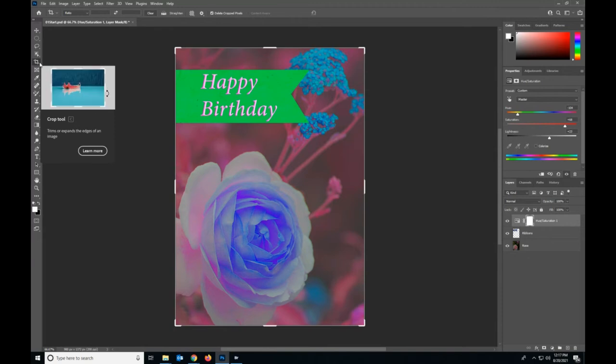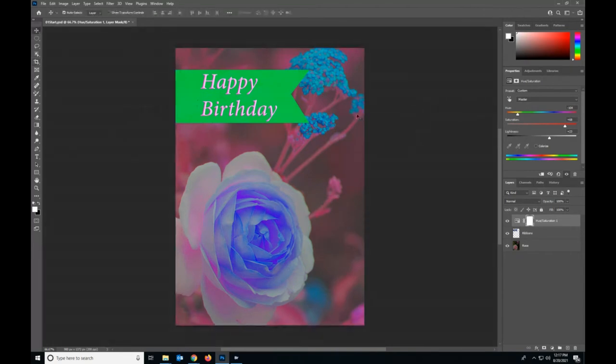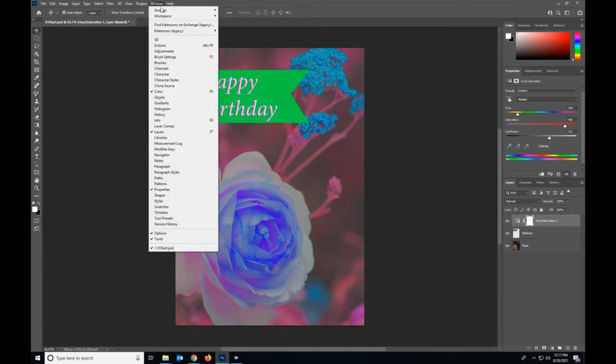Now let's say that you get Photoshop, the windows moved around, the panels. I'm not going to do it because I prefer mine. Let's say you get these moved around. You want the tools moved from the left to over here to the right. You can save that by going to Window, Workspace, and you do have some predetermined workspaces up here. You can also choose New Workspace, where you can give your workspace a name so you can quickly load it.